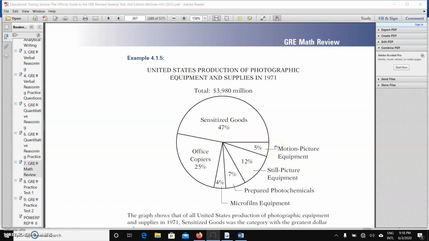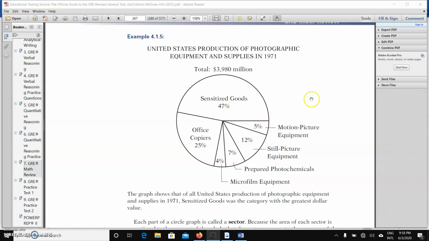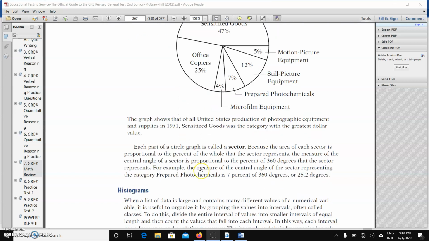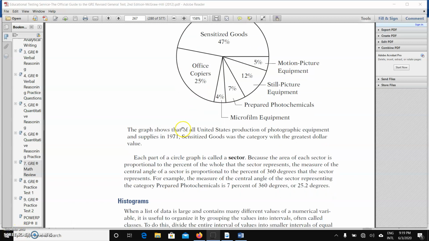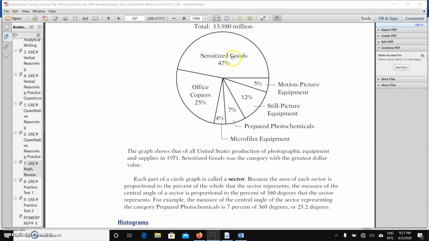So in case you encounter something like this, you should be able to work it. Percentage is just, for example, 5% is 5 over 100. You need to use percentage over 100 times this value, and it gives you the answer. The answer will be inputted in the box. Another thing I want to tell you is that each part of this circle is a sector. For example, this is a sector, this is a sector, this is a sector, and so on.